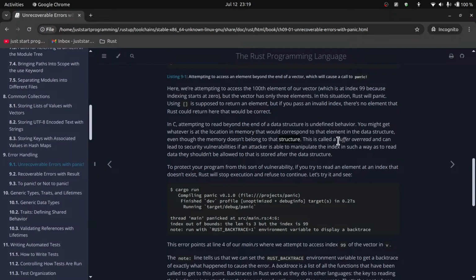This is called a buffer overread and can lead to security vulnerabilities. It's a buffer overread.